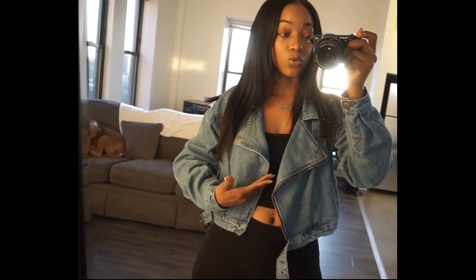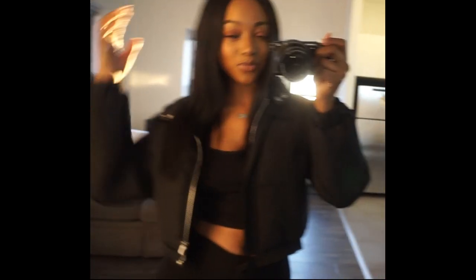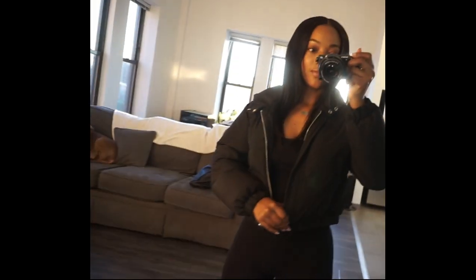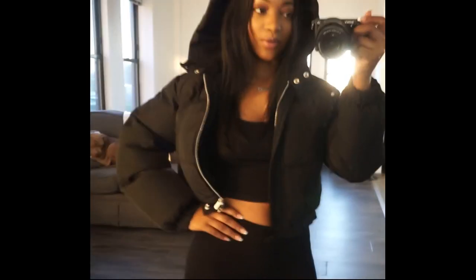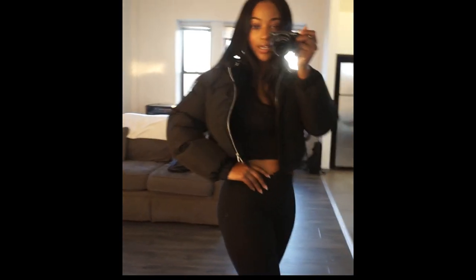This is another fave from Boohoo. Boohoo has been like my holy grail this fall. I'm going to do a full Boohoo haul as well. This is a cute little puffer, also a US size 4, super crop. I wore this last weekend with leggings, a very similar top, and some Yeezys — it was so cute, it gave me Kim K vibes. It has a cute little hood if you want to get extra warm. It's a nice little puffer — oversized but not too crazy big, not swallowing you.